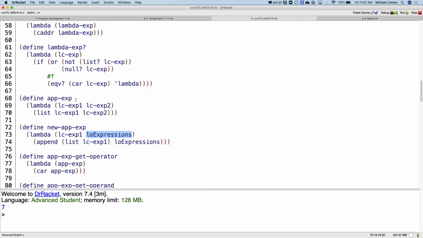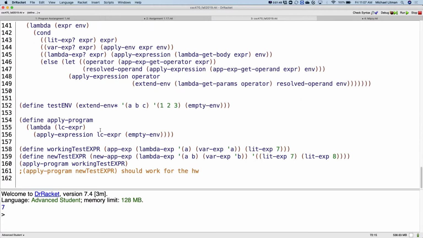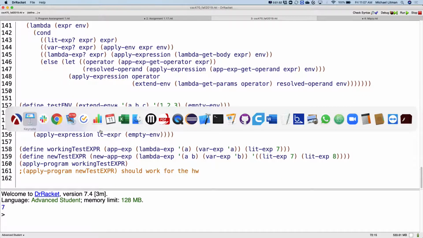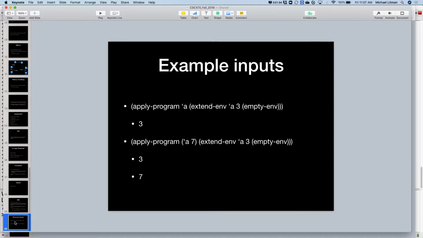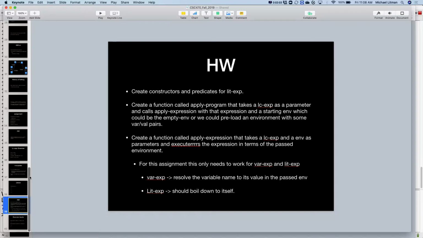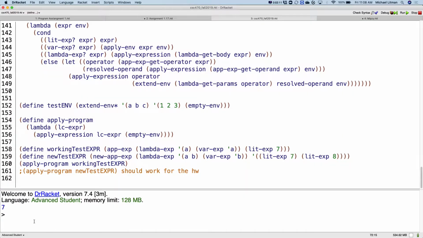So what I'll do here is I'll say app expression old, and then we'll just call this guy app expression. Okay, because now we want app expressions. Did I write it here? Or did I put it in the notes? Example inputs. It's not here, so I must have put it on the assignment. But in any case, yeah, here are some examples.